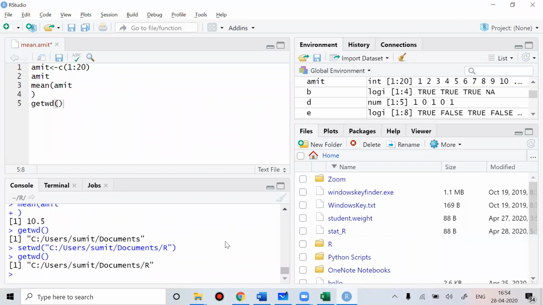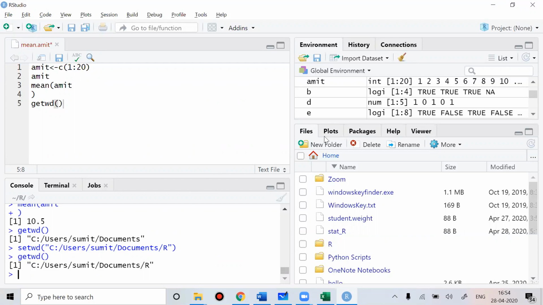So the window, what you can see, is divided into 4 parts. You can see the top left part and the bottom left part. The top left part is called the source editor window. The bottom left part is called the R console window. Now the top right part has a window with 3 tabs: environment, history, or connections.